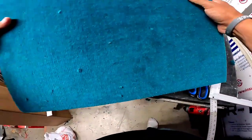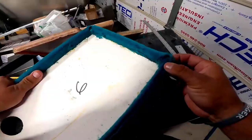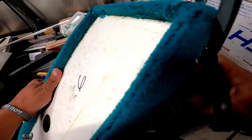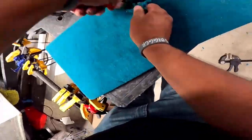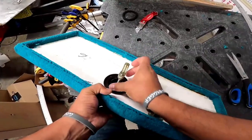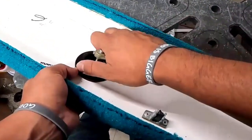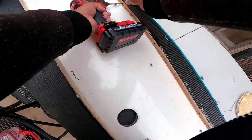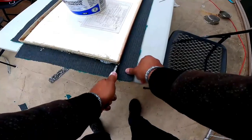So now this one's done. I'm going to put this one aside and take care of the rest of them. Once you do your first hatch, it's just a redundant process, so we're not going to show you all the other ones we did. We'll just show you a few variants and deviations, like making sure you mark and poke holes through where you're going to later mount the piano hinges, because that's going to cause you a problem.